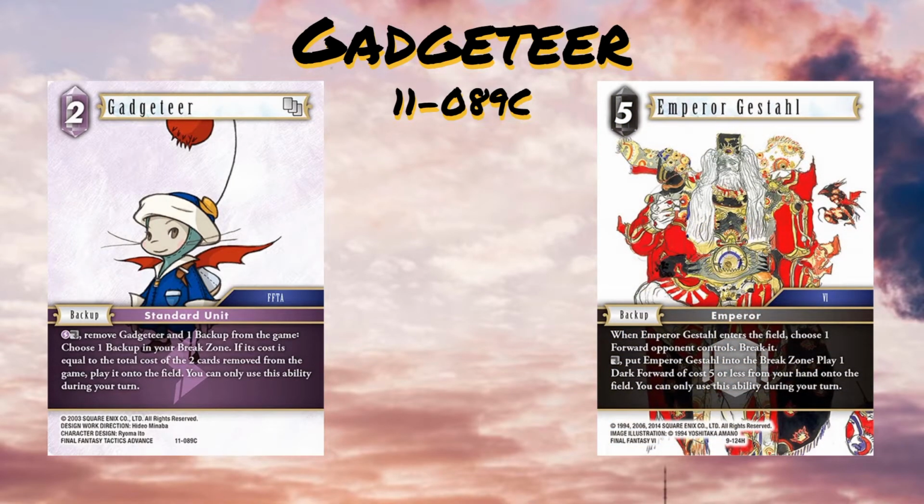And then good old Emperor Gestal. Get rid of Gadgeteer and then another backup to bring Emperor Gestal to just flat out break something. I mean, that's lightning all over. That fits very nicely. And then you can also use his dull and break ability to bring in something, lightning, Camlin or Veritas. Either way, it's just... Oh no, sorry, he can't play Veritas. Scratch that. He can only bring in a forward of 5 or less. I was thinking of Star Sybil there. Apologies. But yeah, bring in something like Camlin to then search another dark forward if you're going that vein of things.